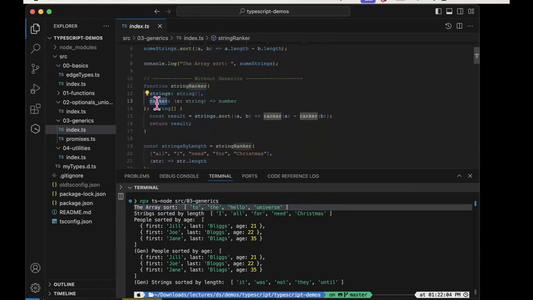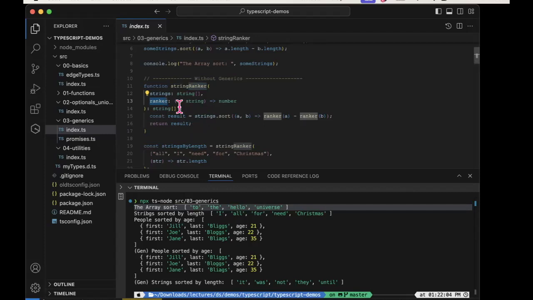This callback is a function that will control the basis on which I want my strings to be sorted. The only thing I'm doing in the body of the function is calling the sort. So there's not a lot extra going on here now, but I'm building up to generics. That's the whole point.